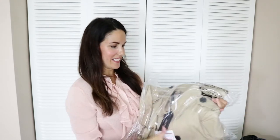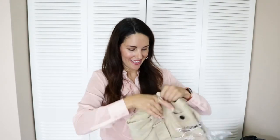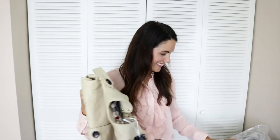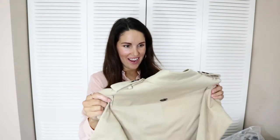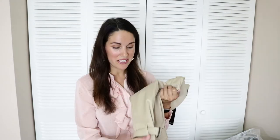The color looks good so far. Oh my gosh, this is so exciting. Oh my god, it feels so nice. This is such a nice color. This is exactly the color that I wanted. Oh my god, first impression so far is so good. I hope it fits well. This material so far is amazing.